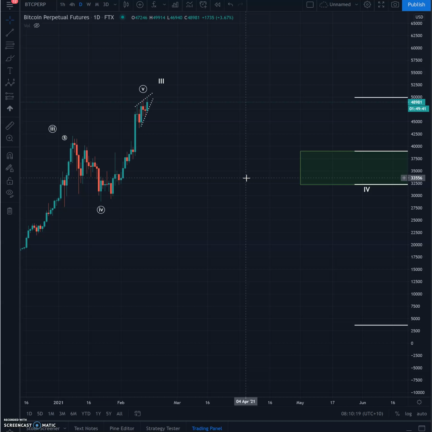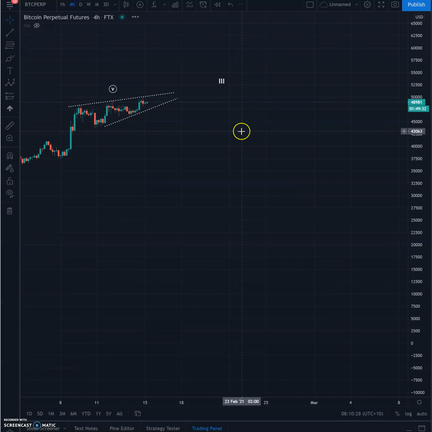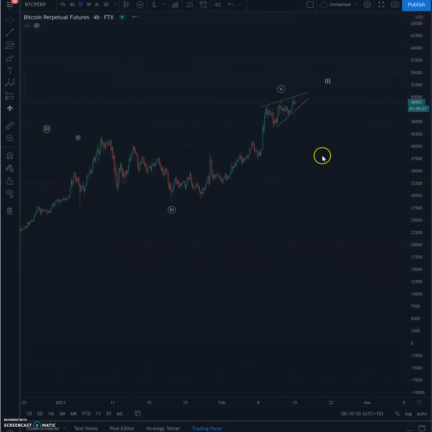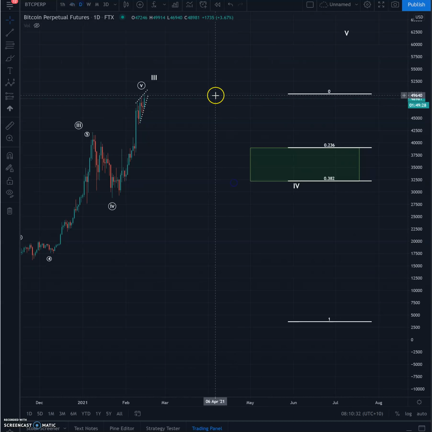You can't post anything bearish on Twitter at the moment because you'll just get mocked relentlessly, and everyone will start saying, have fun staying poor, all that bull-tard stuff. But at the end of the day, we have to be realistic. If this does drop down to the 38 fib, which is from peak to trough, a 35% dip, alts are going to get wrecked. Like they just are.